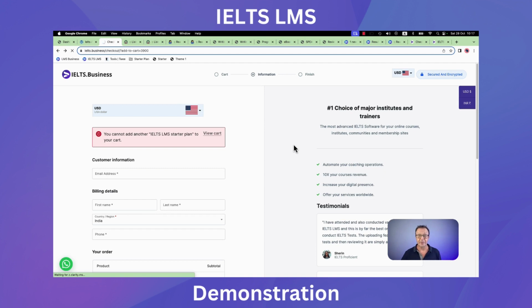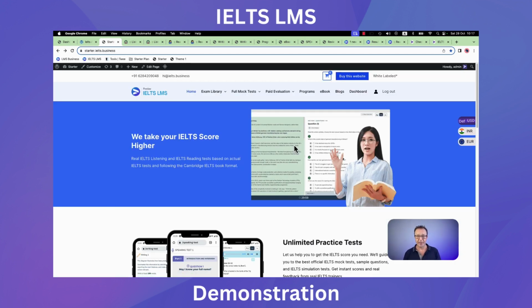The only things you'll have to do once you get your website is look at whether you want paid evaluation and how much you're going to charge, and your programs and your ebooks. So these things here you'll need to set up. Everything is going online, either hybrid or 100% online. So you need to be part of that if your business is going to survive and grow.